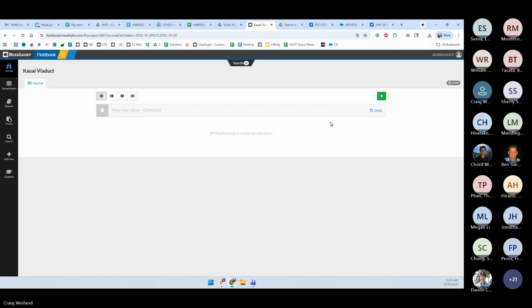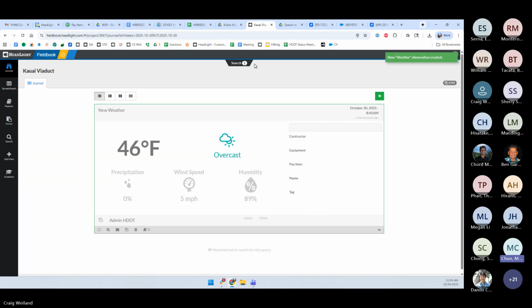Sometimes, for the weather observation, there's multiple observations for the same date, and it might have been created by accident. But when I tried deleting, I'm not able to delete the one that was accidentally created.